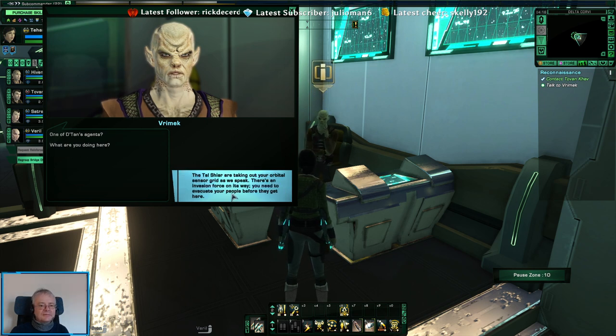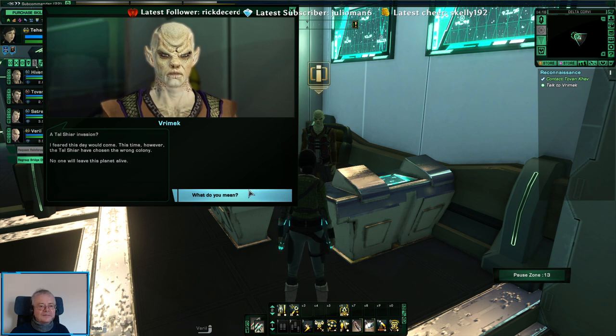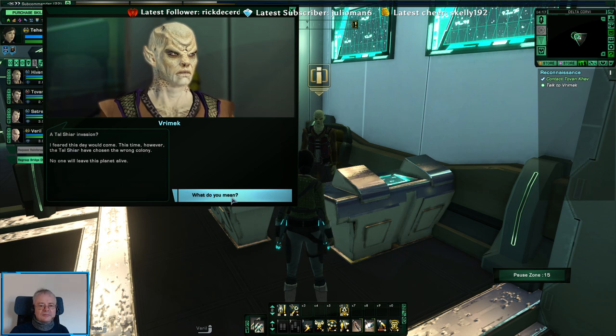One of Datan's agents? What are you doing here? Tal Shiar are taking out your orbital sensor grid as we speak. There is an invasion force on its way. You need to evacuate your people before they get here. A Tal Shiar invasion? I feared this day would come. This time, however, the Tal Shiar have chosen the wrong colony. No one will leave this planet alive.